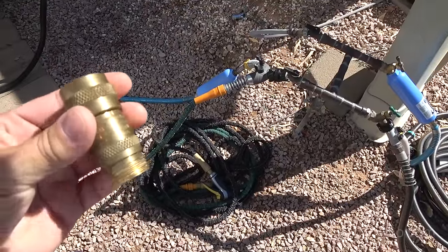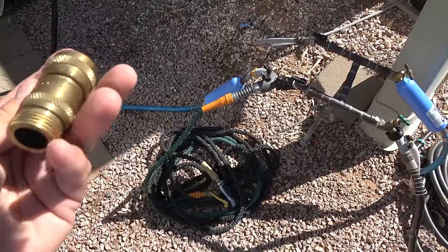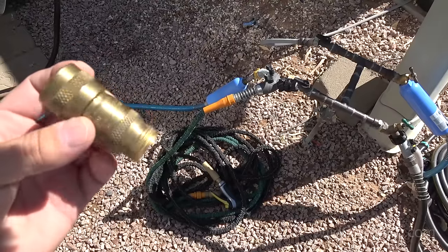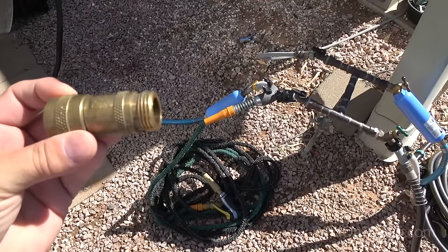Typically with newer rigs, the plumbing can handle more PSI than has been traditionally handled in the past. So I usually don't have to use this, but this is another thing that might not come with your RV that you might want to pick up, a water pressure regulator.